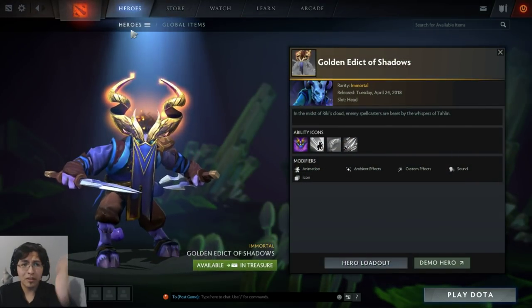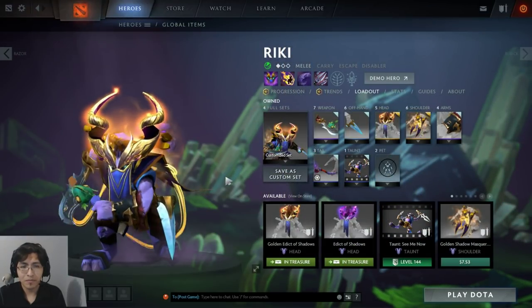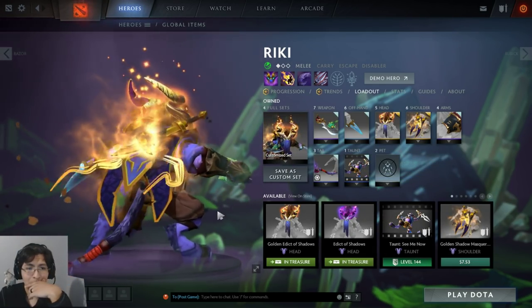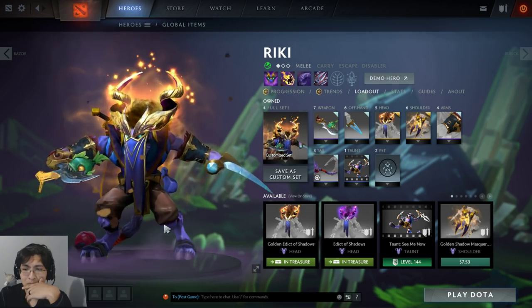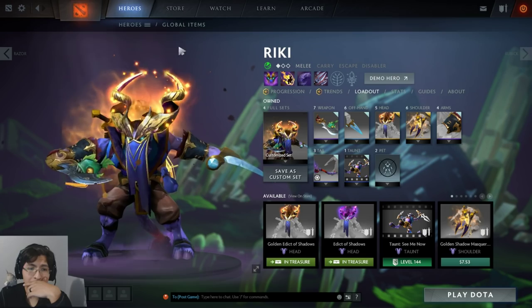But together they look pretty good, even if I hate the way the horns look. The gold Shadow Masquerade and then the horns. Wait, Shadow Masquerade, and then Edict of Shadows. Okay, I guess they're within the same vein, though.